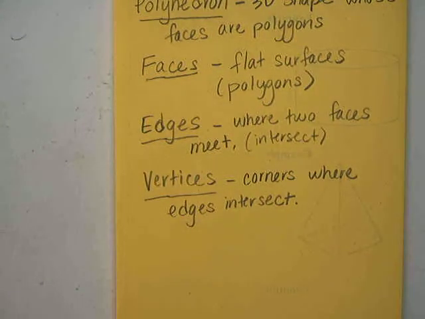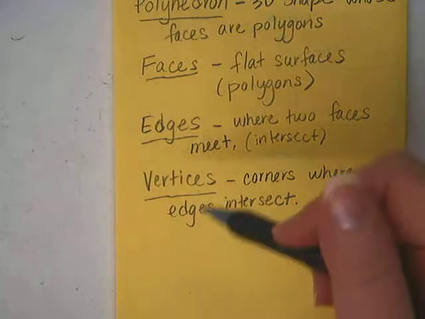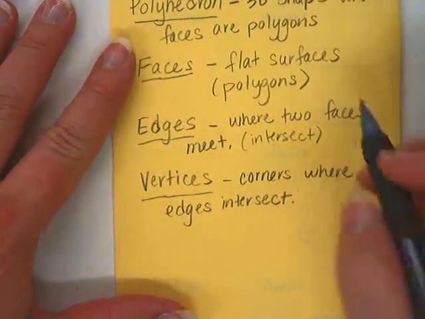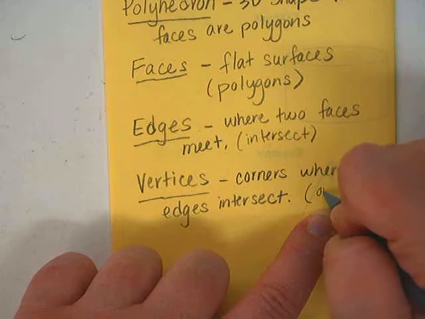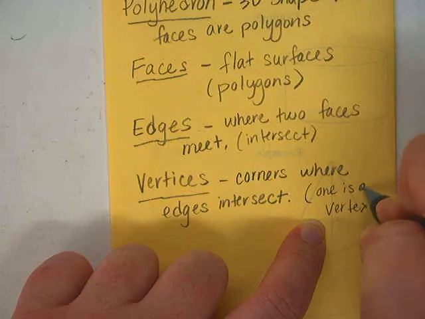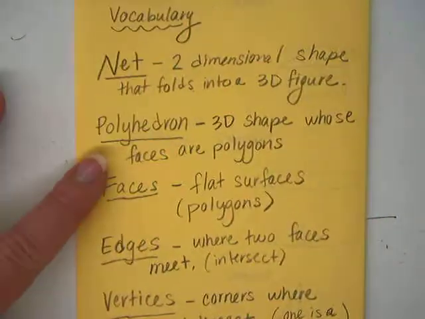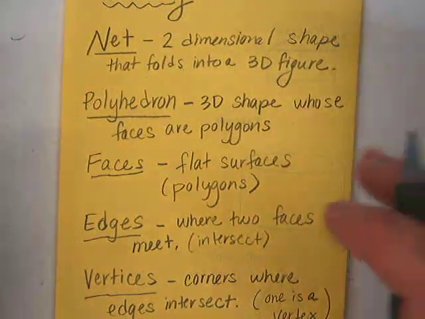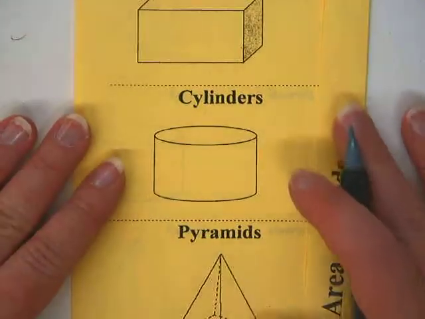And Jason mentioned that it's usually going to be like 3 intersecting points. I don't know if that's always true, but it might be. Because see, like this cube has 3, right? I hadn't thought about that before. So 3 intersecting edges for each vertex. Vertices is plural for vertex, right? So the vertices are the corners where the edges intersect, and 1 is a vertex. So we're just making sure we understand that vocabulary. Okay, so that's some of the vocabulary that you might have understood from last time from doing the assignments.